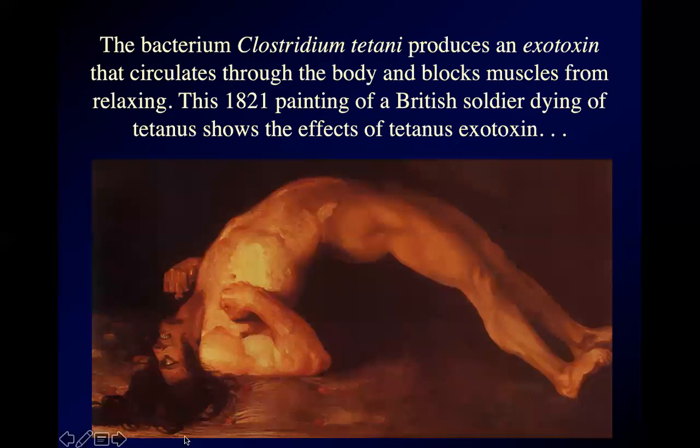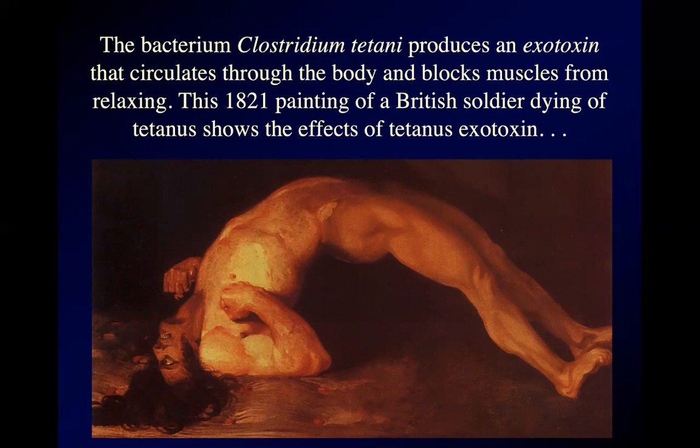That's a painting of a British soldier from 1821 dying of the disease tetanus. The actual bacteria were probably growing in a wound. They can get into the body just through a scratch. And the bacteria themselves may not spread very far from the wound that they get into, but they produce exotoxin that, in this unfortunate man's case, is circulating through his entire body.